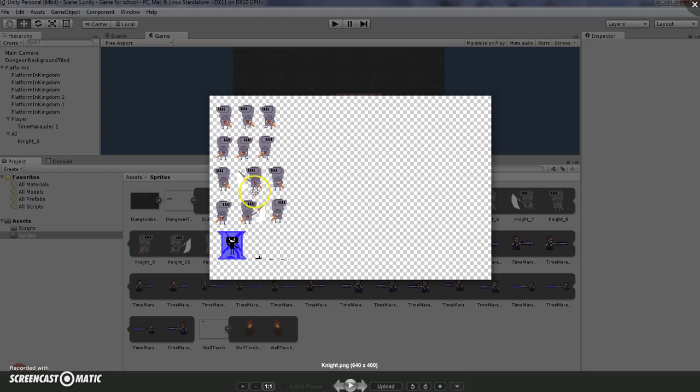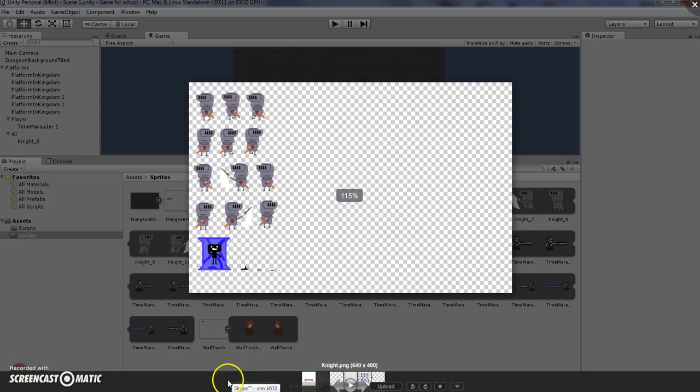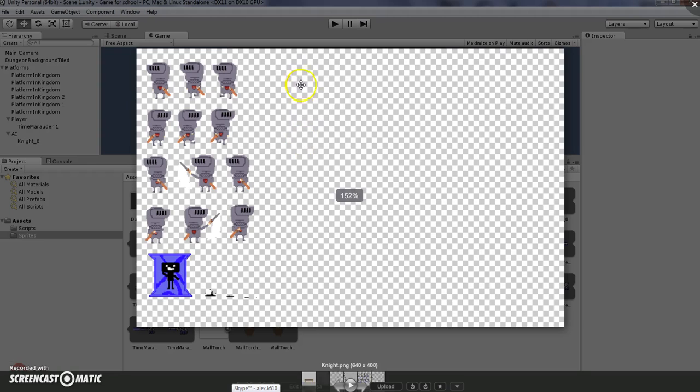So here you could see the sprites. They're on that transparent background, and they're all exactly the same except for some of their movements. So for the walking left movement, I did this. Walking right, I just flipped the image. For sword slash, I did that and just flipped it. And then for this, and for death, it's just this.